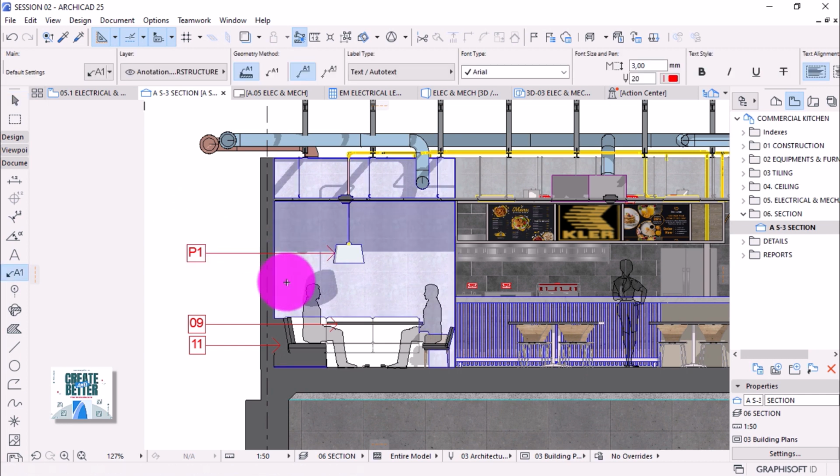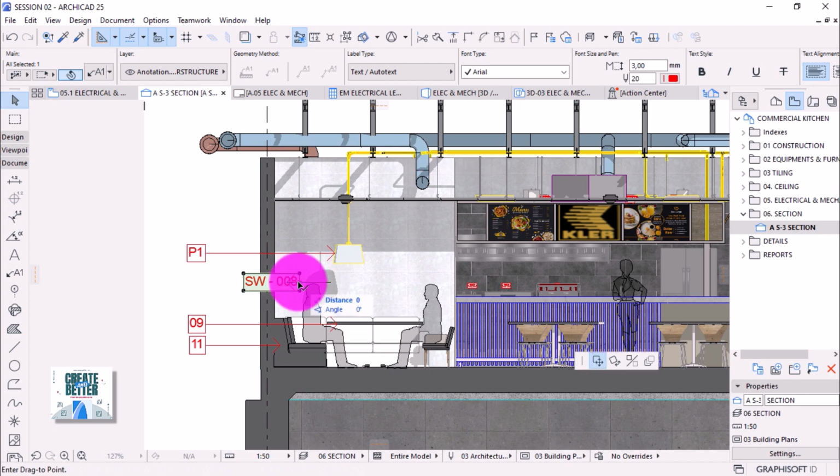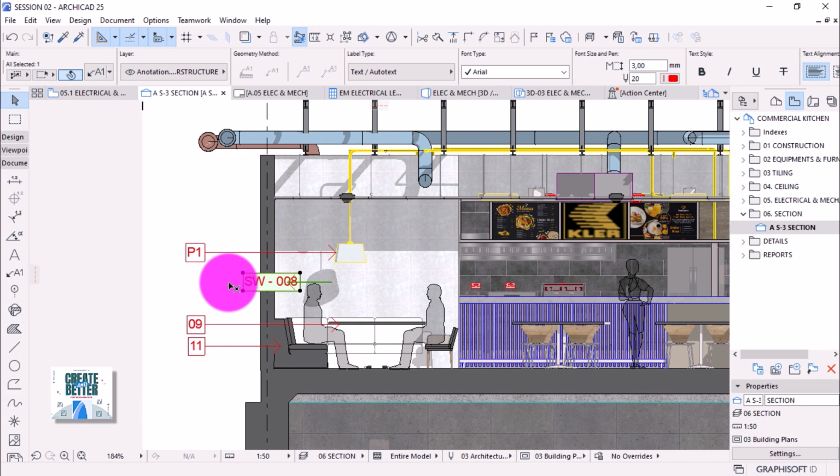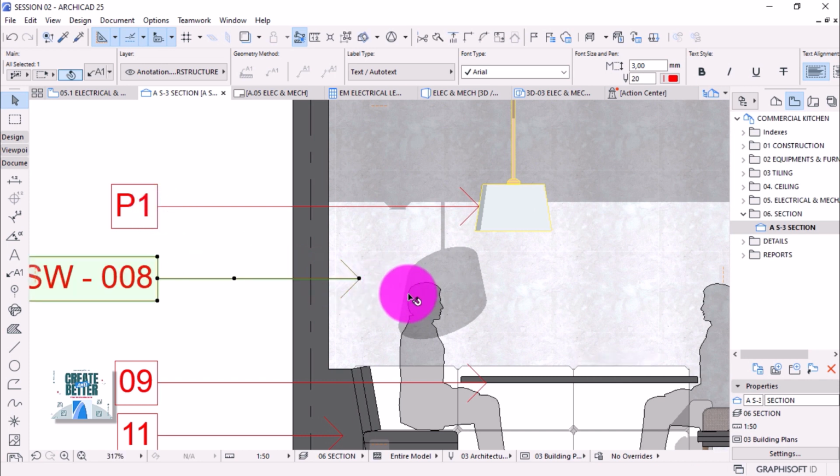Pick parameters again, do the wall finish. Click on the point, click on the arrow line and pick the midpoint, so that you can be able to stretch it.